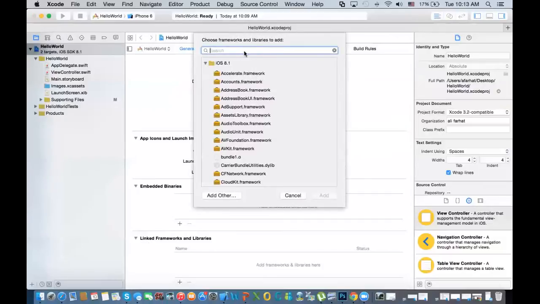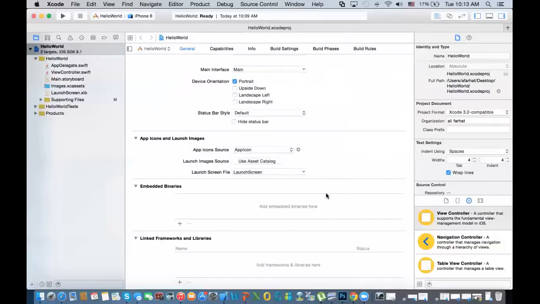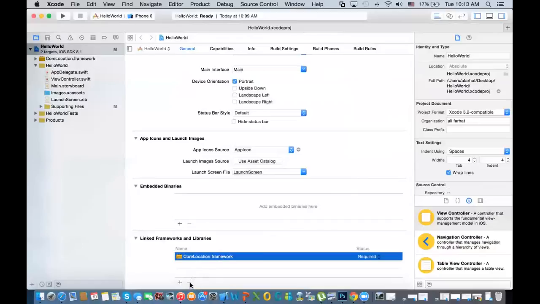So for example, I can say core location and add. Now it is part of my project. For now, we're not going to do any of these, so I'm going to remove this core location. But this is where you add libraries to your project.